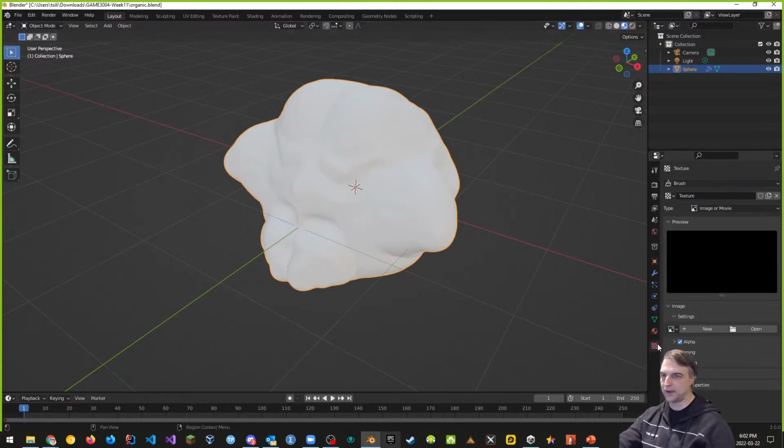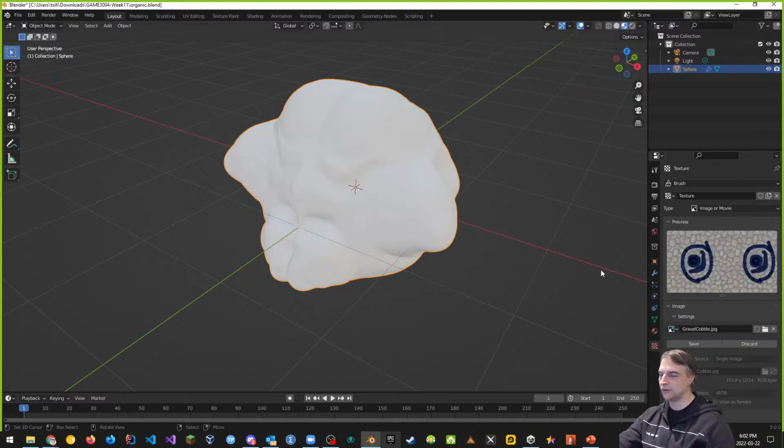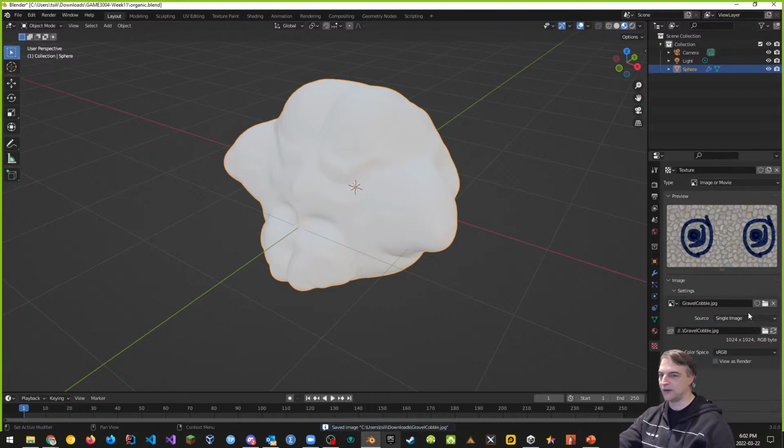And I know we're running over time, guys, but we already have a texture slot, and let's just add in that gravel cobble texture. As an example, there's that gravel cobble texture, and save, right? Now, one thing to note is when you save, that original gravel cobble texture is, see you later, it's bye-bye, right? And so that's what this is.